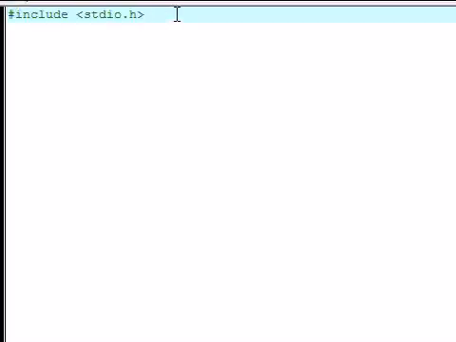And with this, anytime you include something, it pretty much gives you a list of functions that you can use in your program. And since we're going to just be printing basic text out on the screen, we're going to be using a function called printf. Now, if we didn't include this, then when you wrote printf on the screen, your compiler is going to go, all right, what the heck does printf mean? But since we included this, printf is a function within this header. So now we can use a whole list of functions, and printf is included in one of them.